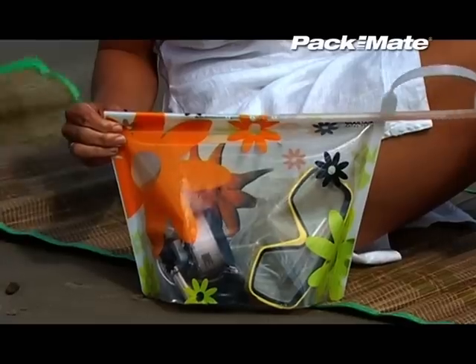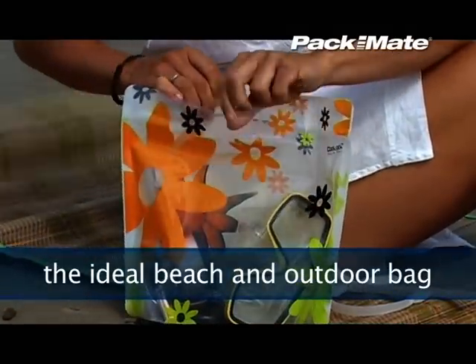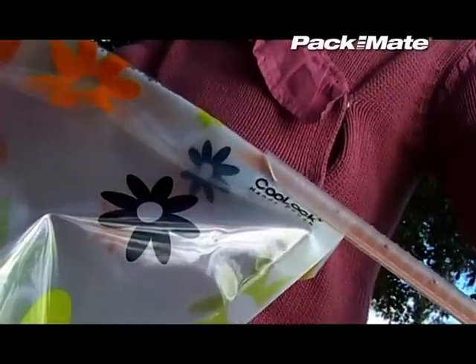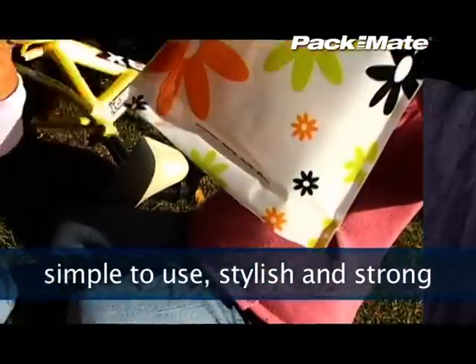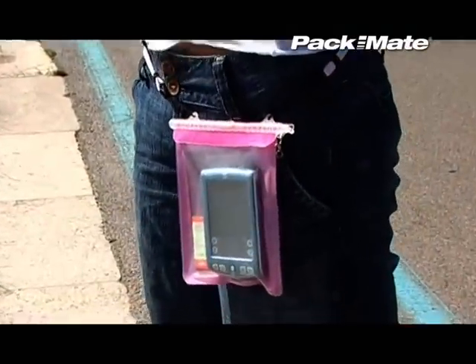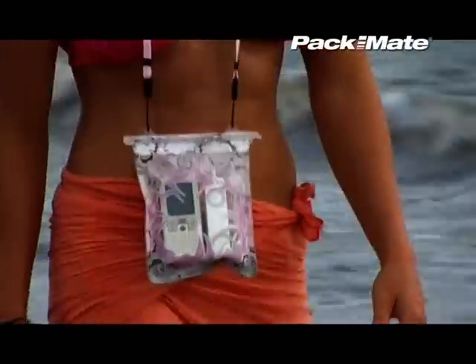The larger Cool Lock Handy Pouch is perfect for items like sun cream, sunglasses, books, or personal CD players, and can be used as a great waterproof wash bag. Using Cool Lock Bags really is child's play, and once sealed, the bags will not burst, split, or pop undone. And with a versatile carry cord, you'll find the Cool Lock Bag is just so easy and secure to carry — hands-free and pocket-free. Wear it around your waist, over your shoulder, or around your neck.